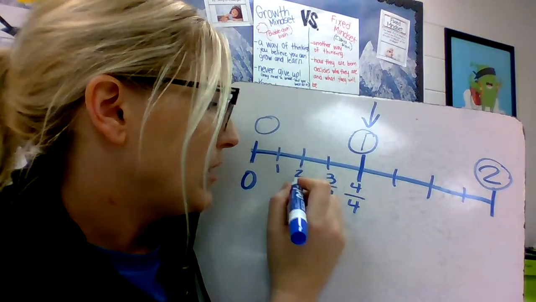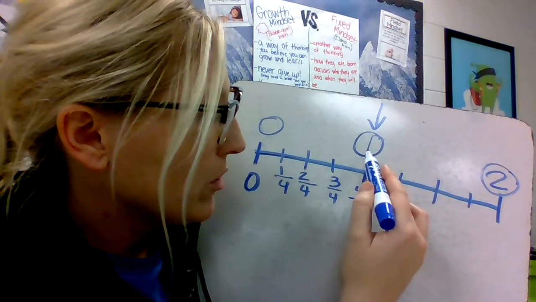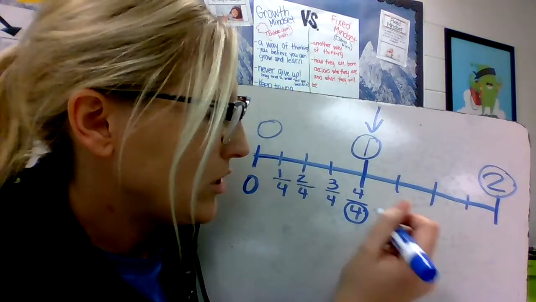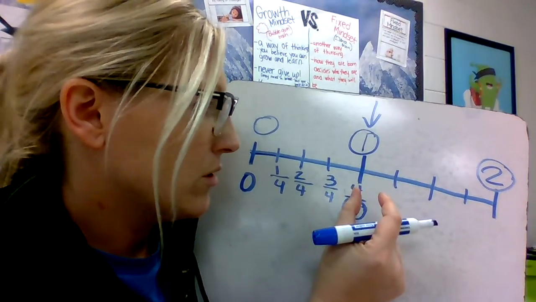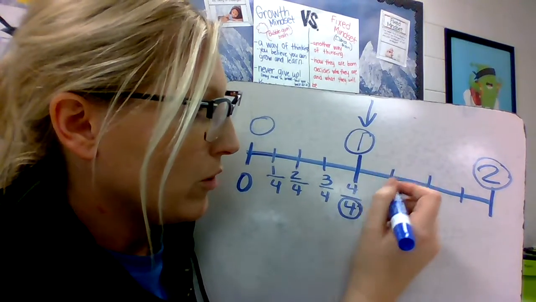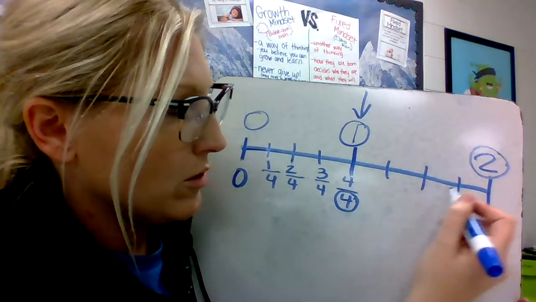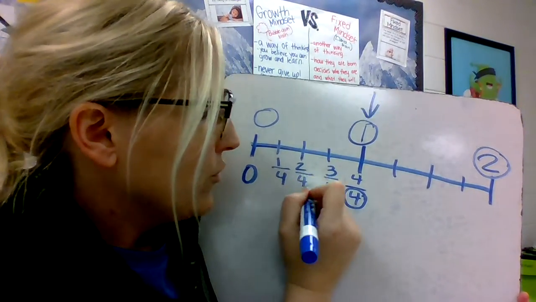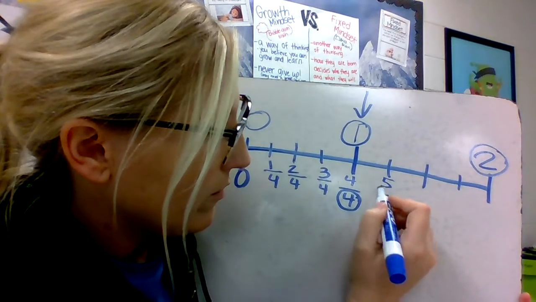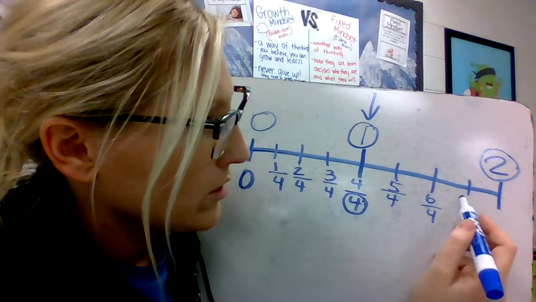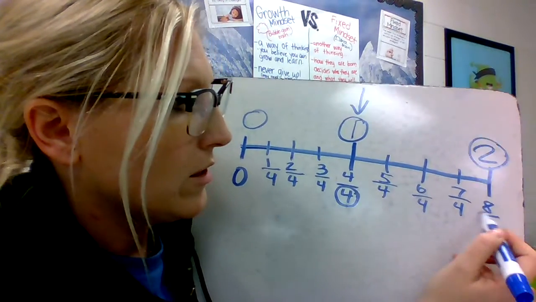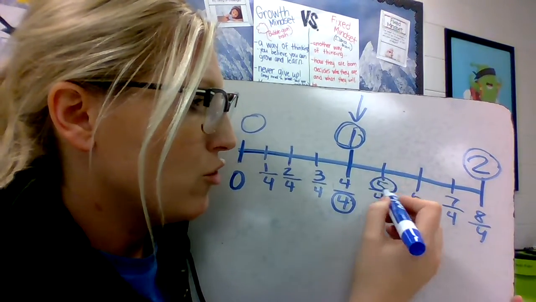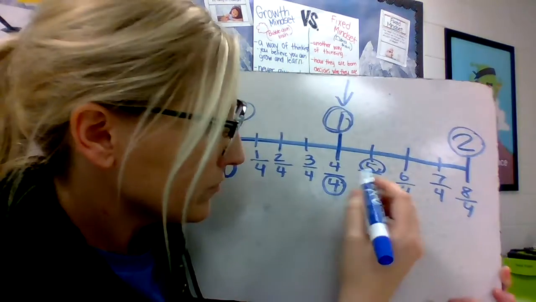So I go back through, label my denominators, because here's the thing. Even though our number increases beyond 2, our denominator will not change. It's going to continue to be broken up into fourths. So every another whole will be broken up into 4 more chunks. So 1, 2, 3, 4. So if we are to continue labeling this, 1/4, 2/4, 3/4, 4/4, 5/4, 6/4, 7/4, 8/4. And once it gets beyond one whole, it turns into what we call an improper fraction, where our numerator is greater than our denominator.